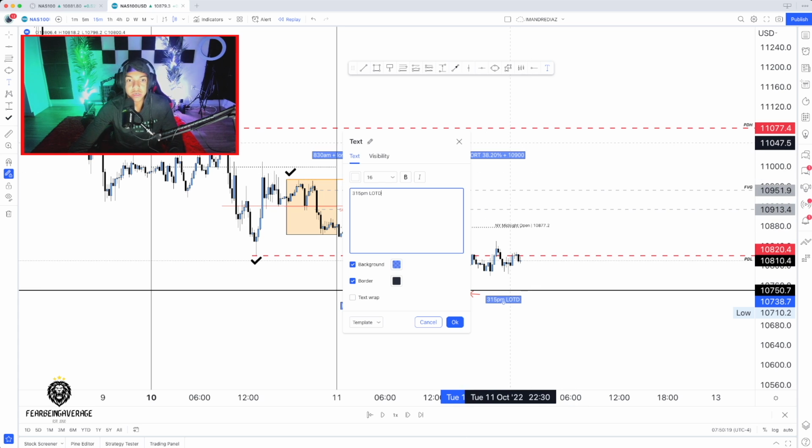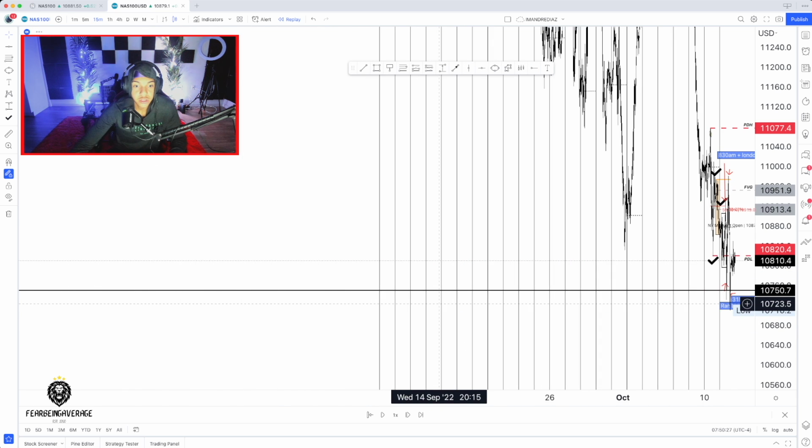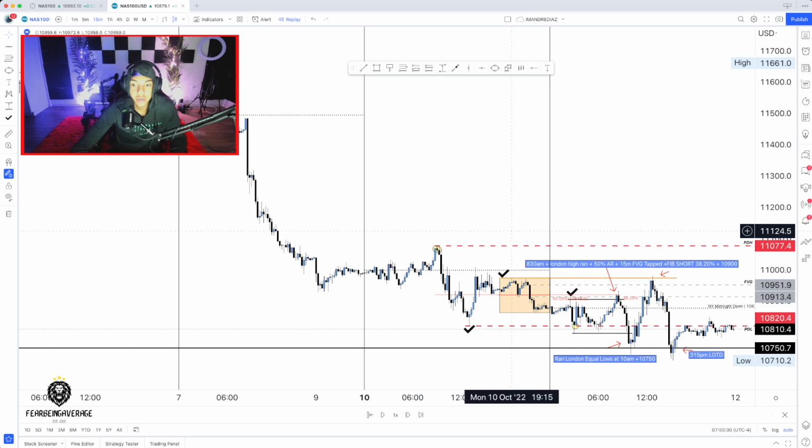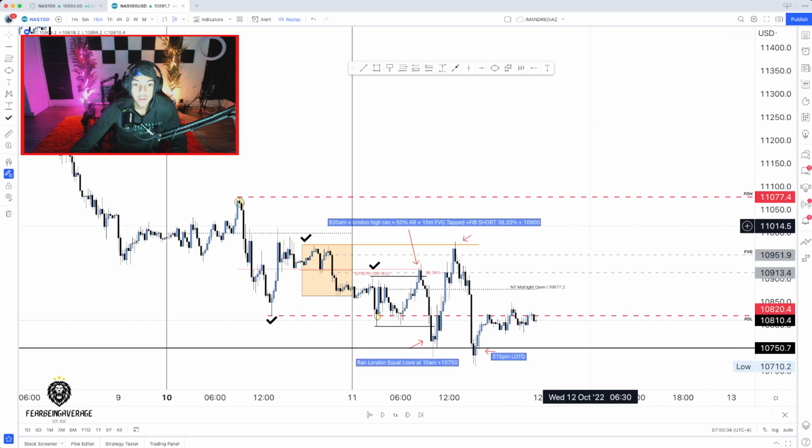Now, for the most part, there aren't many confirmations for why this was the low of the day, considering just the fact that it ran this low to the left. But if you also look over here, there's not really much information to go off of, so we're just going to consider that it came back down to 750 and created that low of the day.